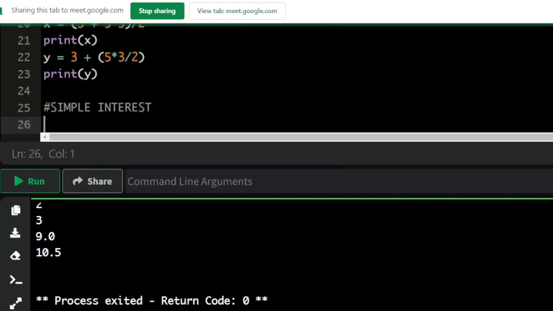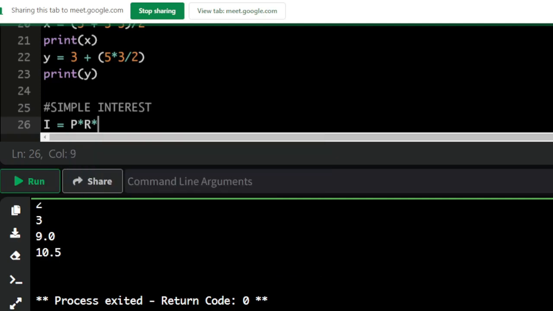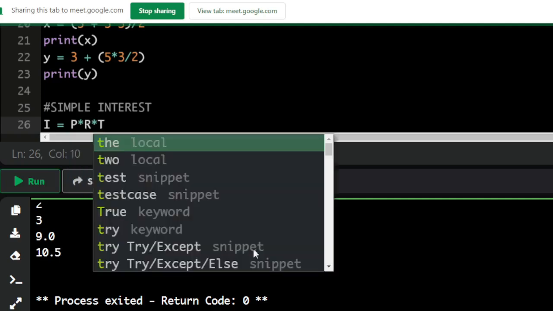Simple interest. If you want to calculate simple interest, the formula says I, which is the interest, is equal to principal times rates times time. Principal times rates times time. I actually should have used something else as an example because I want you to think deep to solve that question. It's very easy, but because you're not familiar with it, it might be tasking, and you might get hooked and not know what to do.